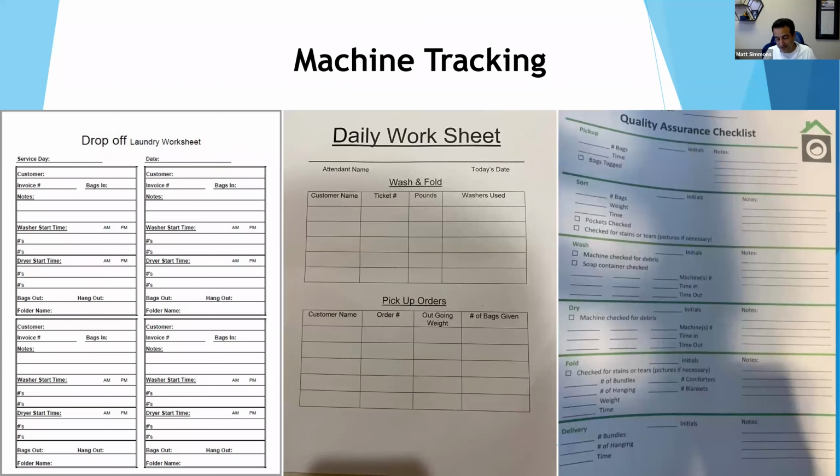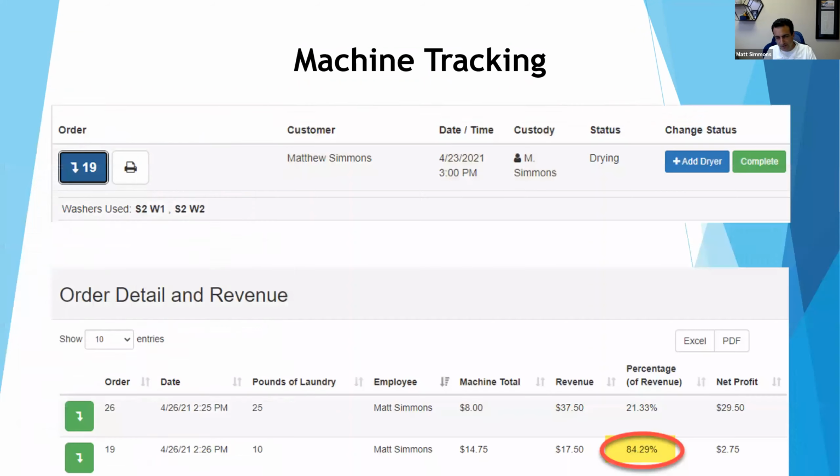These are actually pretty fancy. Most places who are tracking the machines are doing it on spiral notebooks, and then they pay their manager to decipher it all because there's a lot of information there. And again, how often are you going to even audit all the stuff? So what we did in our software is we do the machine tracking automatically.